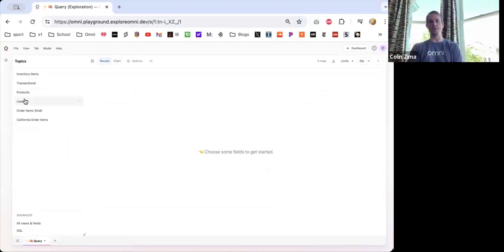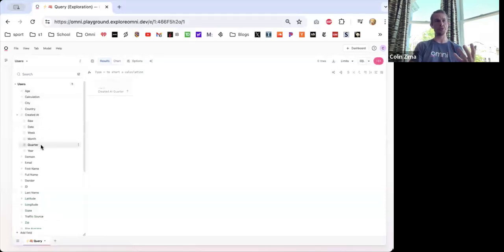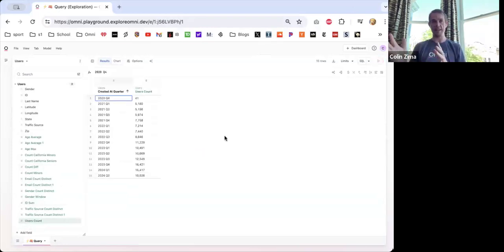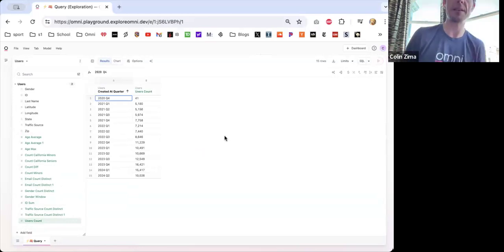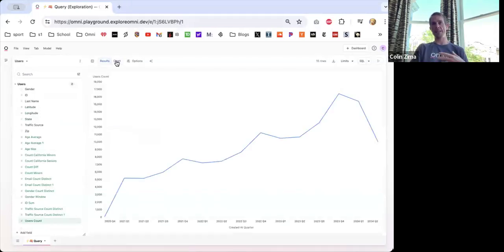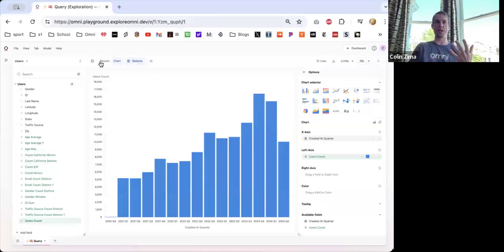And to give you way too much information about how all this works, essentially in the background, when someone writes a query, so when I ask for users by quarter and order count, we're writing SQL. And that's fine. For very technical people, writing SQL is great because it lets you get the data that you need out of the database. Everything that we're going to talk about is essentially after that data comes out of the database. And so the types of things that we would want to do is take this very basic chart, and I'm going to move these screens around a little bit, but take this very basic chart and be able to do slightly more complex or more interesting things with it.